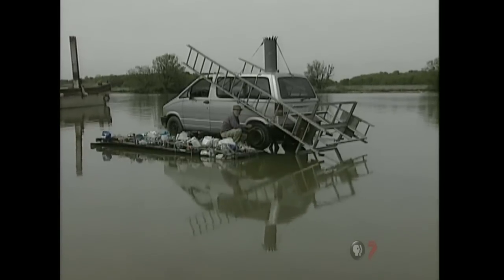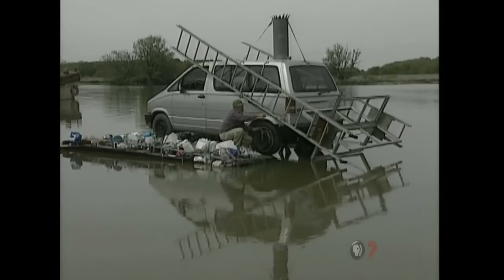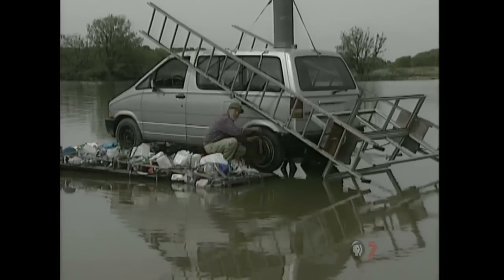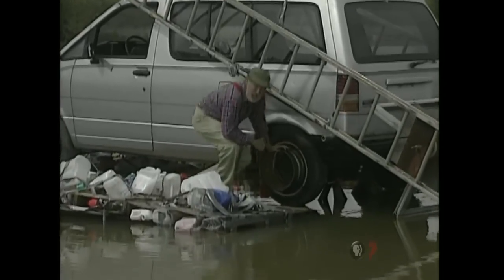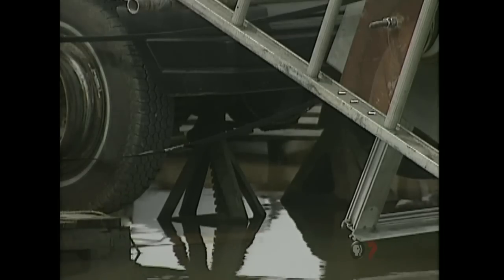Those extension ladders sure came in handy for mounting the unit. You may notice I've added a wheel rim to the outside of my paddlewheel, and then a corresponding wheel rim on the outside of one of my drivewheels here. Now I just connect the two together using a seatbelt — buckle up for safety. I actually took the seatbelts out of the van; I figured when you're out on the water, you really don't want to have a seatbelt on. I jacked up the whole back end here, so when I drop her in gear, there goes my paddlewheel.